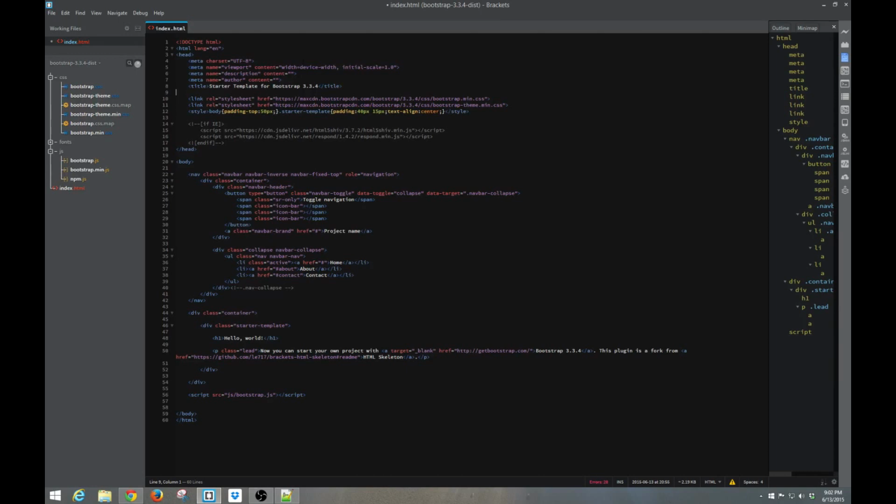Really only use the CDNs if you don't intend to make any changes to the JavaScript or the jQuery or the CSS, and you intend to use it just the way it comes out of the box. But if you're going to be making any changes to it, then using the CDN isn't going to do you much good, because any changes you make will not be displayed in the browser.